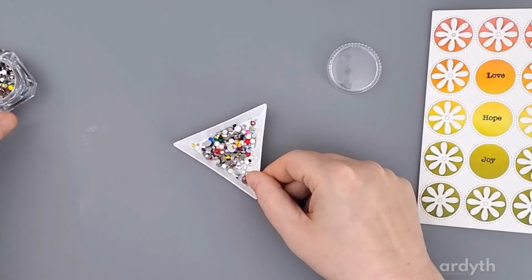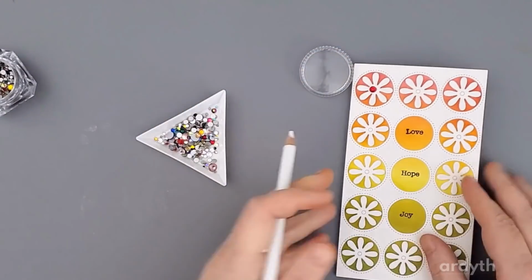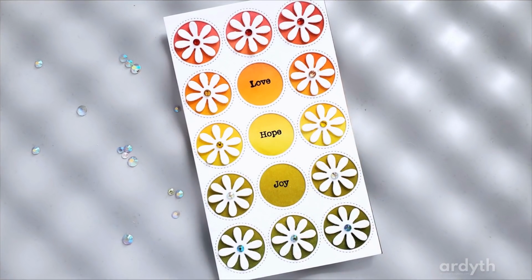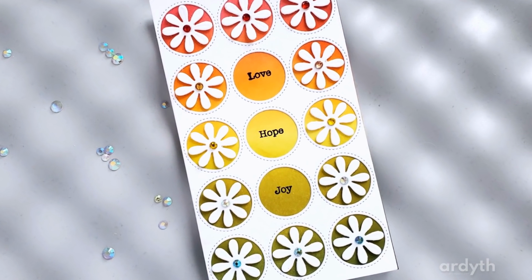And now I'm choosing colors from the rainbow mixed gems to put on each flower. I managed to get a red, a peachy color for the orange, and some bright yellow gems, but I went back to the Golden Illusion for the light green and emerald for the darker green.